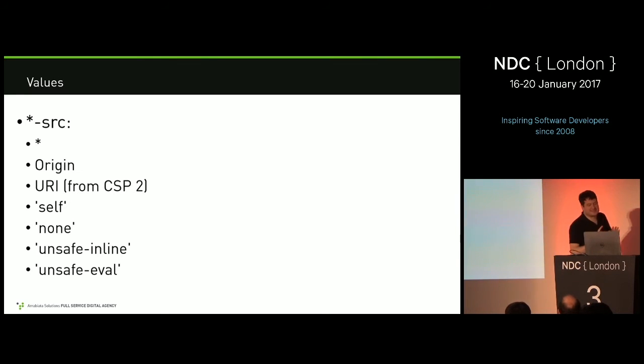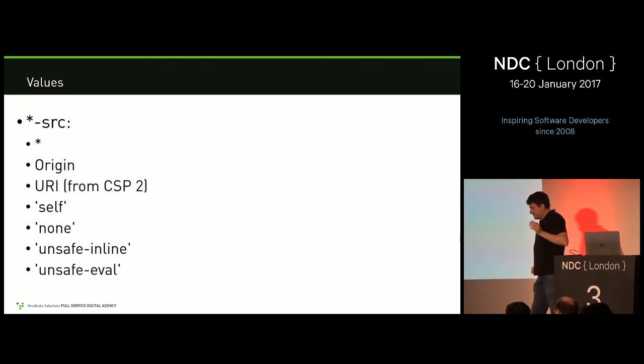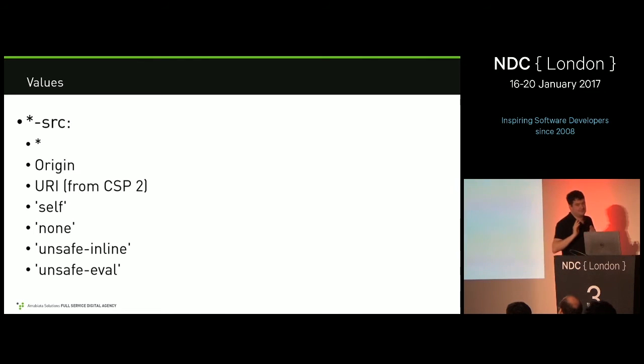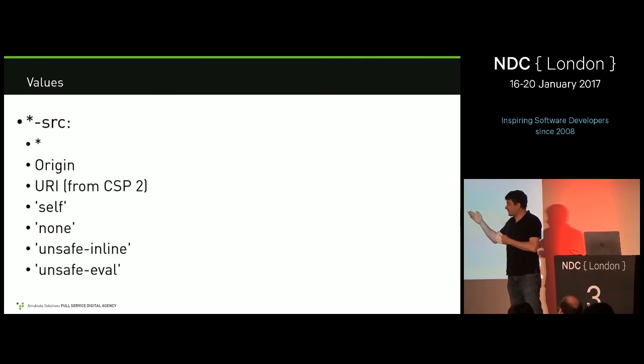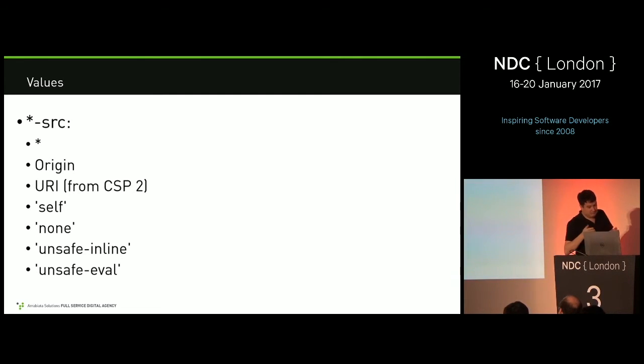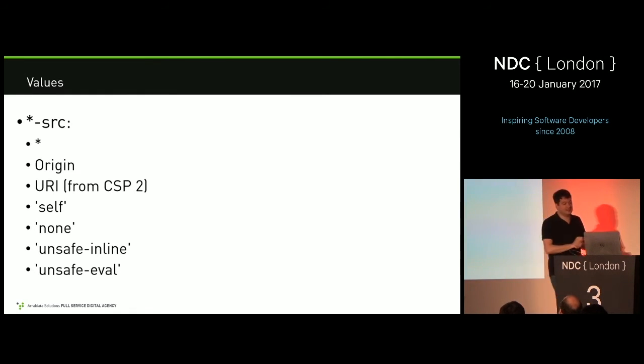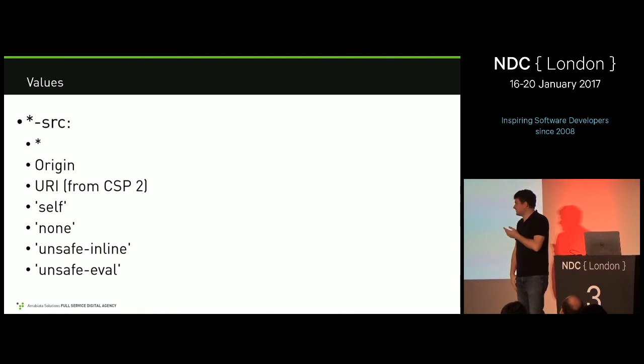And then we have two more. Usually when you have a standard, the standard shouldn't be opinionated, right? The standard should say what it is, but it should not mock you. It does, because we have 'unsafe-inline' and 'unsafe-eval'. It's like the standard is saying, okay, you can activate this and that, but well, then essentially you are kind of stupid. I've never seen anything like this in a standard before. They are constantly saying 'unsafe-inline', so this is a bad idea, and 'unsafe-eval' is a bad idea for evaluating code: the JavaScript eval function, the Function constructor, and stuff like that.